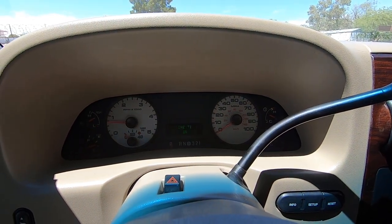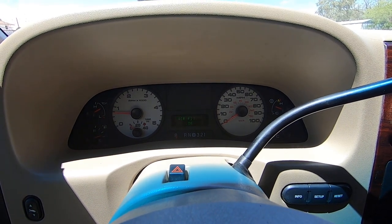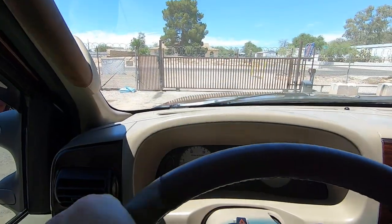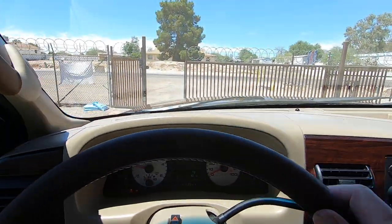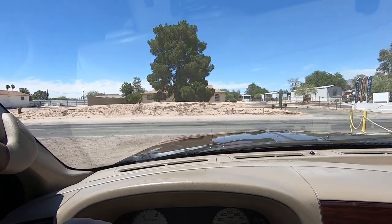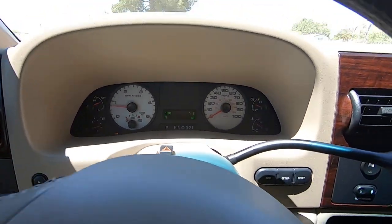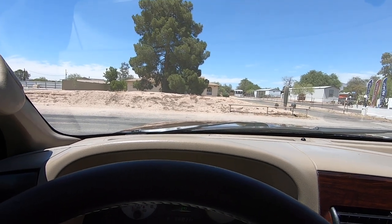Now we're going to do a systems check. Transmission temp okay, oil pressure okay, brake fluid level okay, all doors closed. Air filter okay. 130 miles to empty. Let's go to four-low — now we'll see it says low range four by four. Sometimes those shifters are a pain in the ass, and that one just went boom right into it. And reverse in four-low. Neutral, now we're going up to four-high — four-low range goes away, now we're in four by four. And reverse in four-high. Neutral, let's go to two-wheel drive — very easy. I like when the shifters work like that.